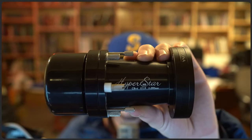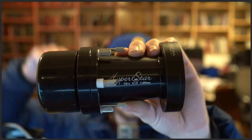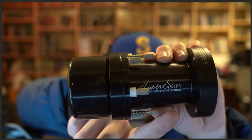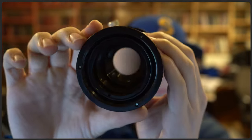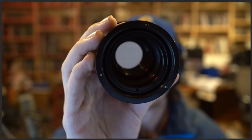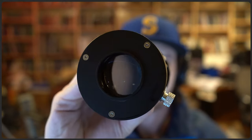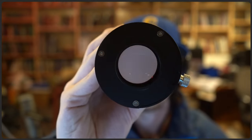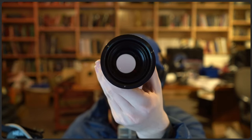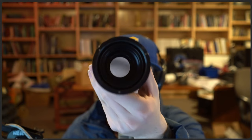The reason why it's able to zoom out and speed up the way it works is because of this piece of equipment here. It is rated at 390 millimeters of focal length and f/1.9, and it is designed specifically for the telescope that I have. How it works is you remove the secondary mirror from the telescope and then you insert this by screwing it right on to the telescope itself, and it attaches to where the secondary mirror used to be, and now your camera sits on the front of the telescope instead of the back.